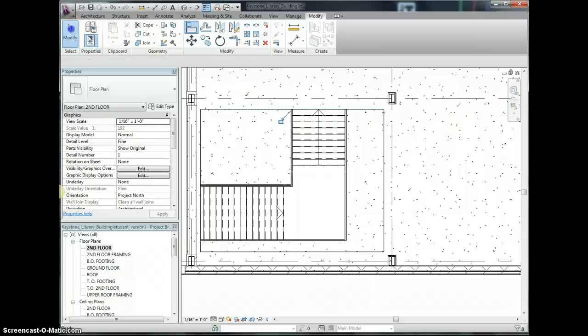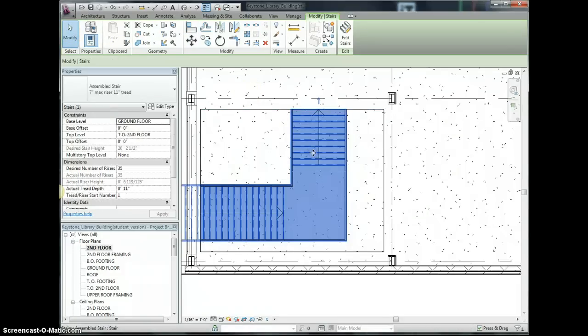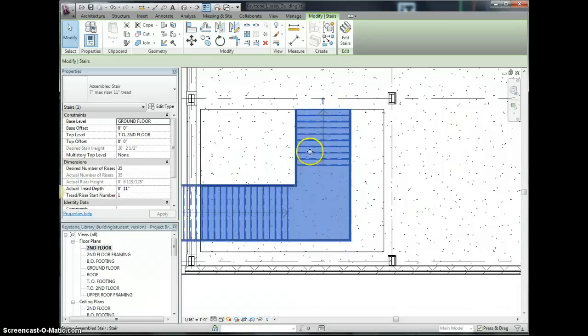So there we go. And then I click modify, and I'm actually going to ooch my right arrow key. I ooch that over just a little bit. You might want to just click and drag the whole staircase over and then align it. But anyway, I think that looks pretty good. I like having an opening up on this side and around this side also. So that looks pretty good.